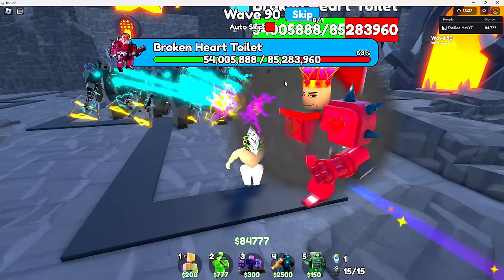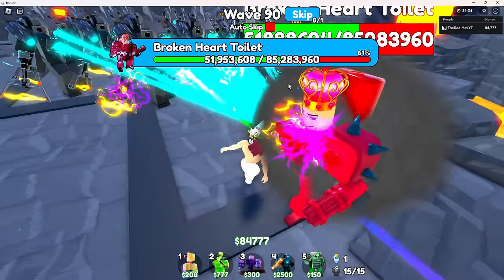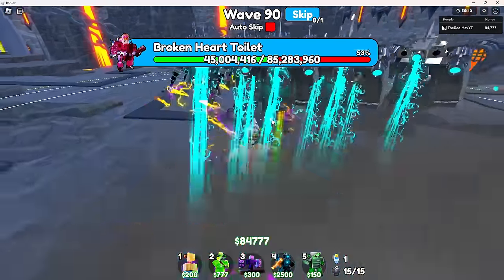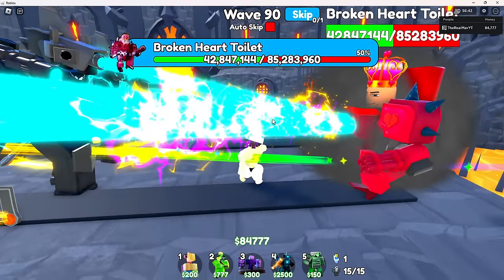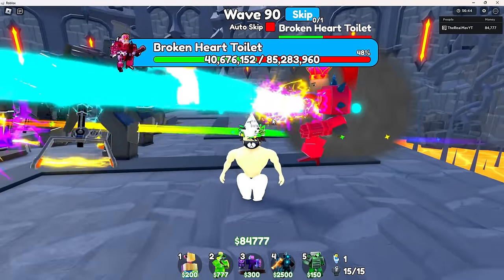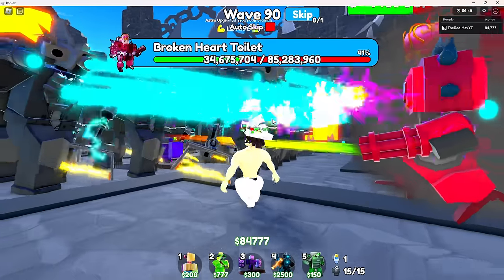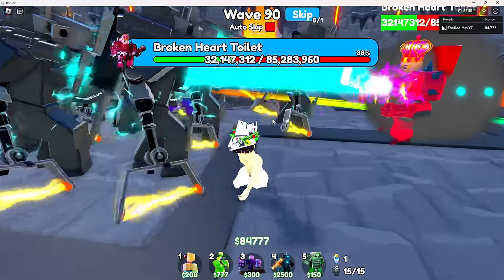No way. If we can beat the wave 90 boss, this would be really insane. Come on, guys. Come on, Titans. You can destroy the wave 90 boss. 85 million health. 40 million health left. Oh, my God. 35 million. We are definitely destroying this.